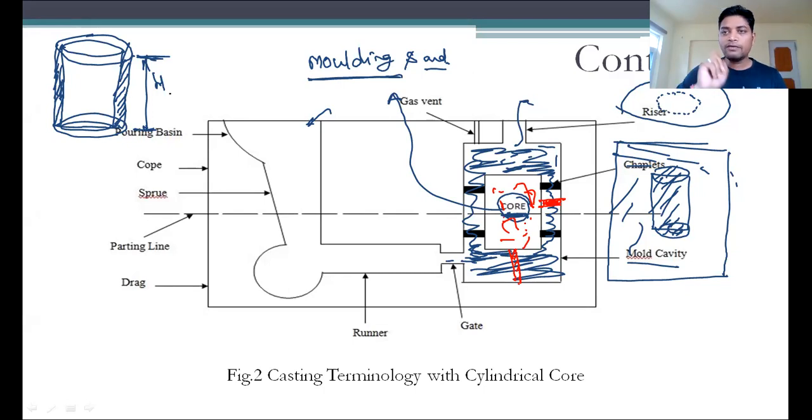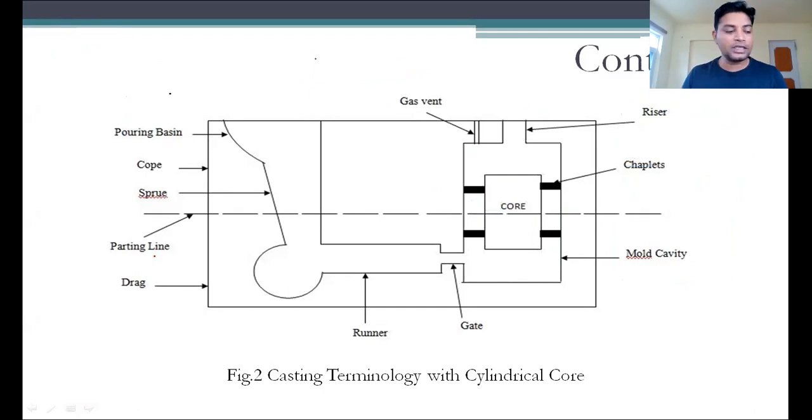But here, one more important question is: why are we using the chaplet? As I took the example of this sharpener, this is the mold cavity, and I have to create a hollow cavity of this size. If I want to create a spherical ball, where will I hold it? If I want to create this hollow cavity over here, as I leave it, it will fall. As I drop it, it will fall.